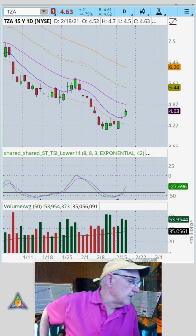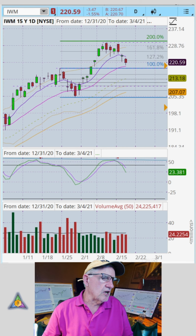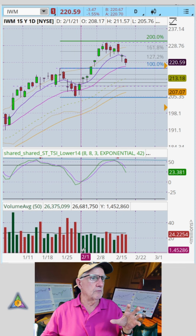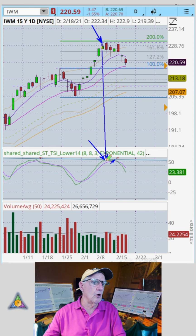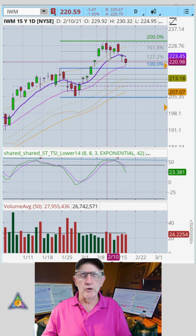Now, one of the things we talked about yesterday evening, and one of the things I want to talk about today, is the concept of convergence of clues, or the confluence of clues, that starts to happen when prices start to roll over. Oftentimes you find yourself over anticipating a trade. In this case, the TSI started pushing up into the upper reversal zone or close to it. However, at that particular time, we had no signals on the price action, so we did not have a confluence or a convergence of clues.